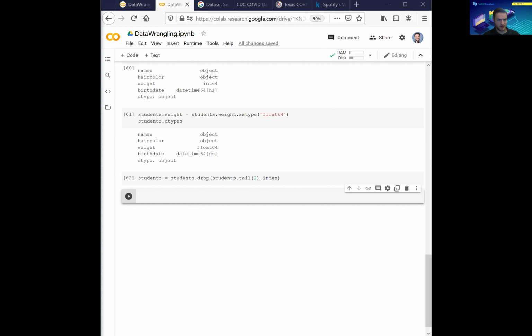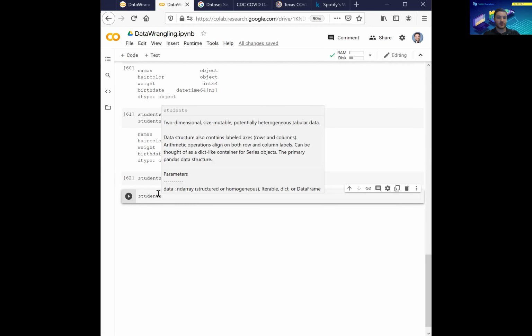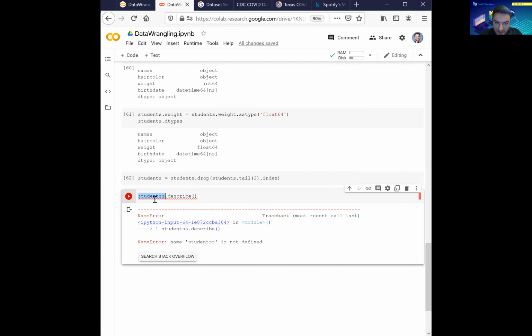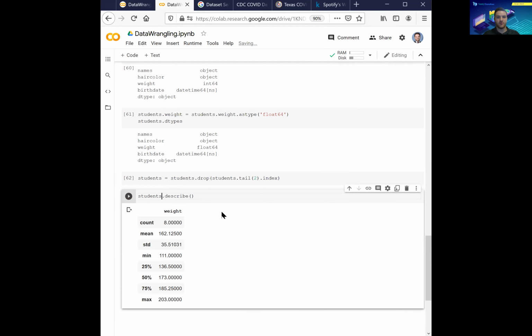Okay, yeah, so we also have a couple really cool functions that we can just call on a data frame. We're going to go through a couple of these. One of them is just describe, except I can't spell. students.describe goes through and finds the column that it can describe the most.